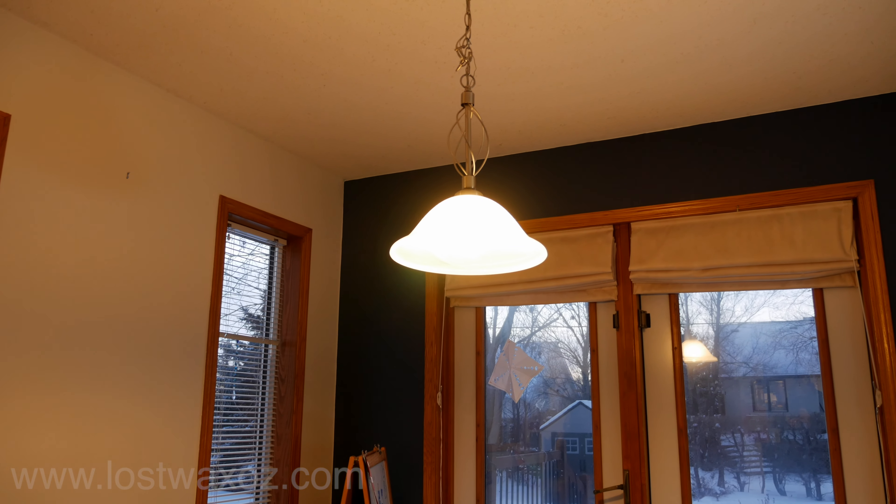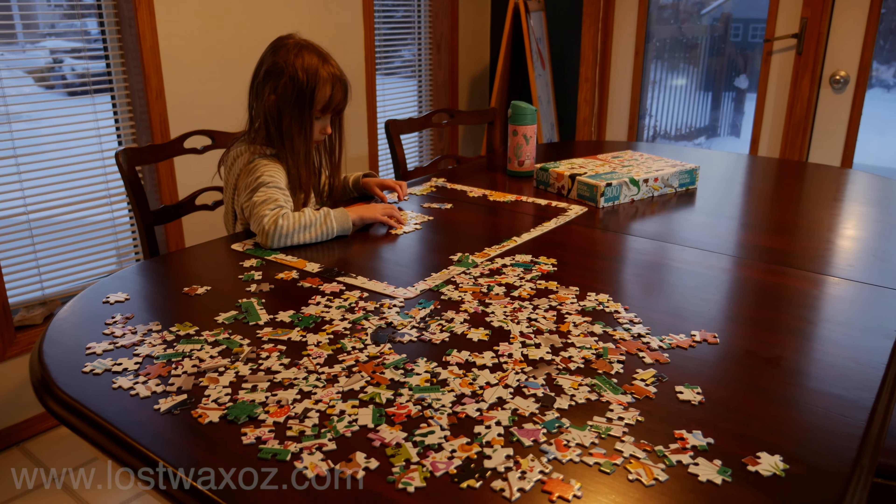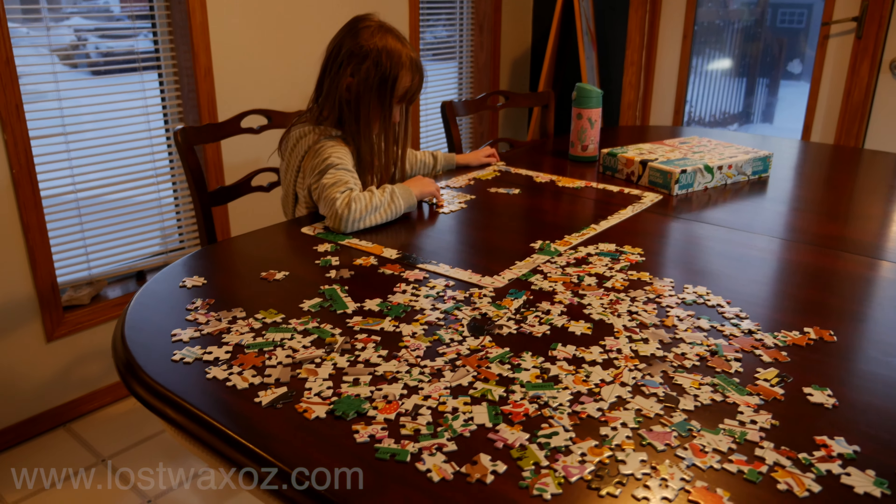At our dining room table in the kitchen, I hate working on projects there at night because all we have is one single bulb light fixture. If I'm cutting something with my scissors, the shadow of the scissors goes over the line and I can't tell where I'm cutting. So that's where something like this might come in handy — it's not super heavy, you can take it to different places and it'll illuminate your projects.